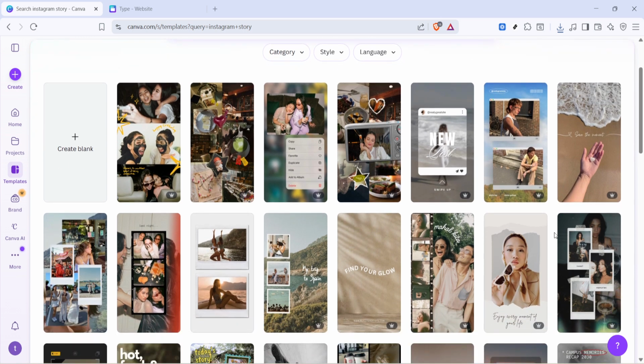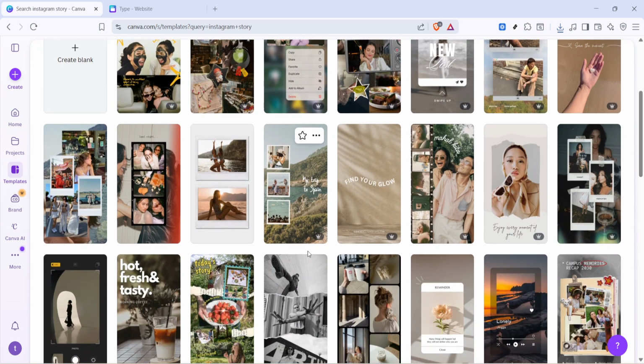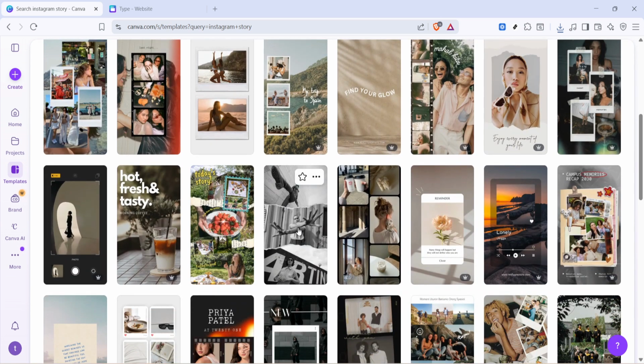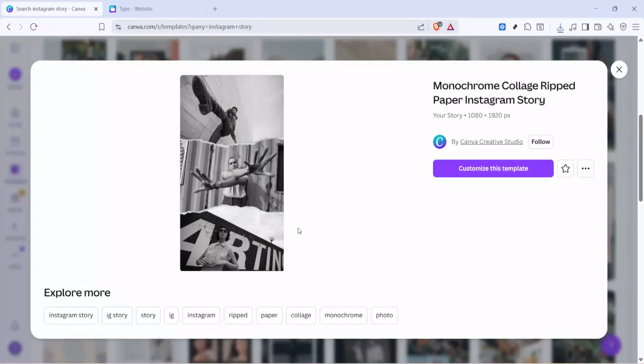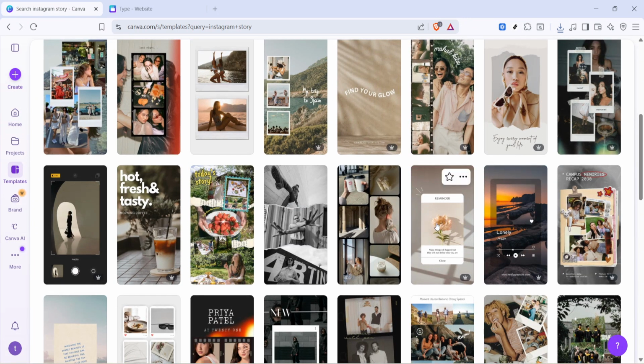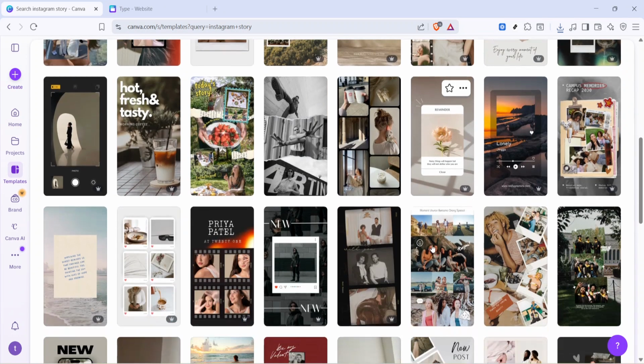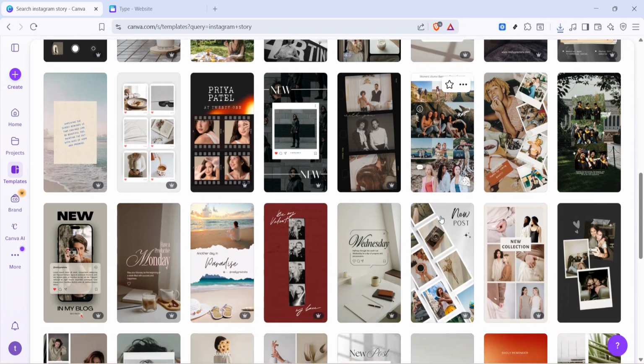Now, take a moment to browse through the template results. Scroll to get a feel for different styles: minimal, bold, playful, or elegant. Look at the color palettes, font pairings, and how much text each design holds. You can hover to preview multi-page sets, and you can also skim labels to see which options are free. Pick something that matches your message and mood. It's often easier to adjust colors and words than to force a design that doesn't fit your content.